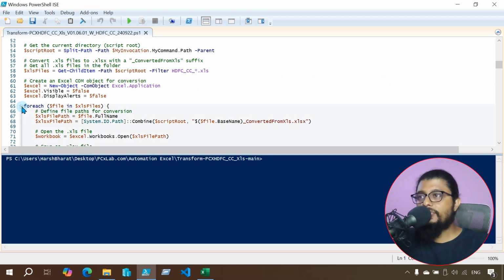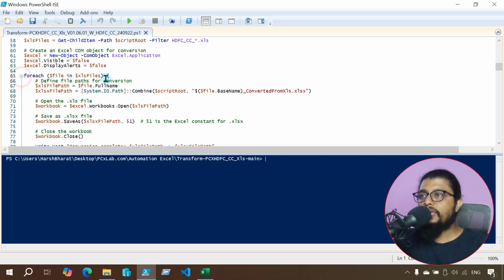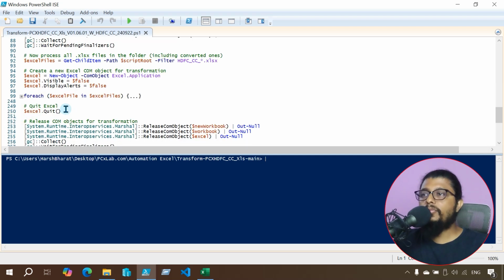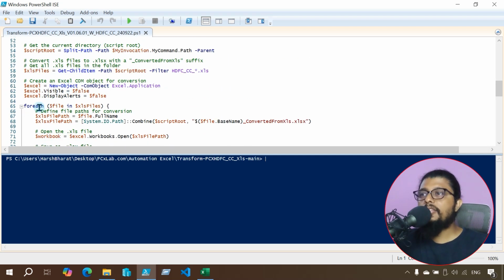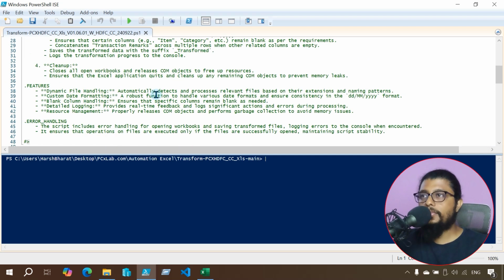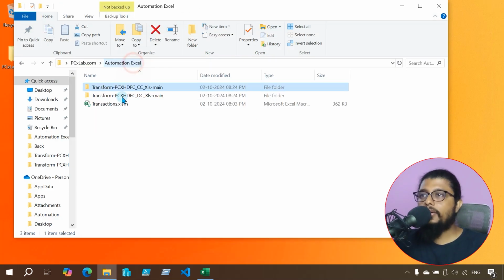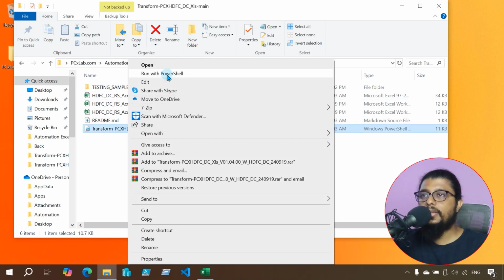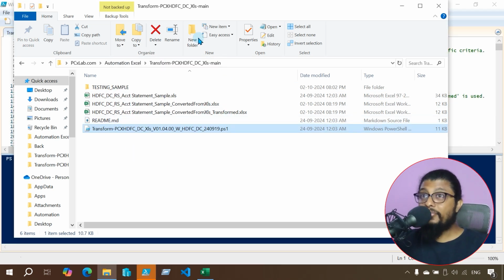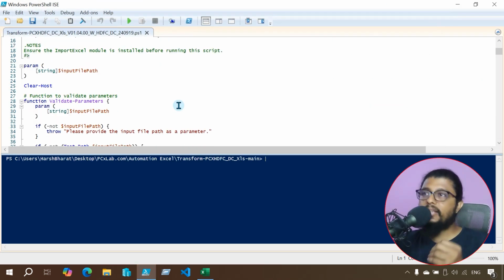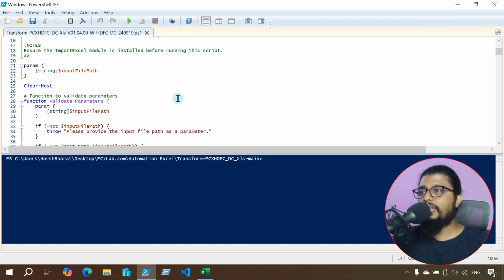That's the same thing, with functions and for each loop, and here again a for each loop is being used. This is for HDFC credit card, and we have it for HDFC debit card as well. I have a few more formats for your other cards. ICICI credit card I've already developed and it is there on my GitHub page. I will give the link and you can search and explore other options.